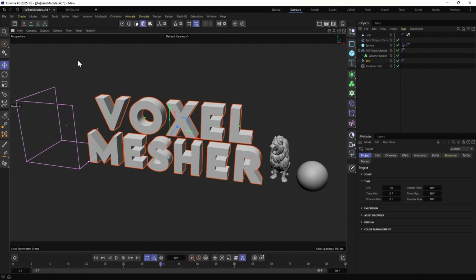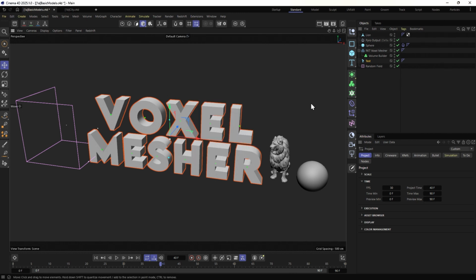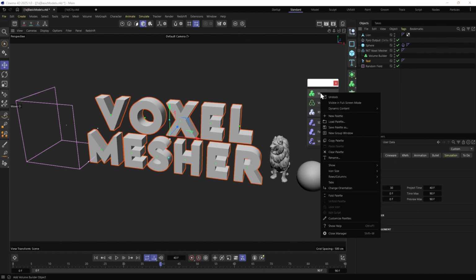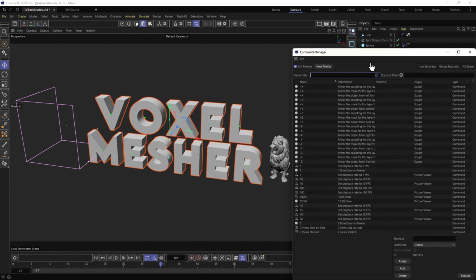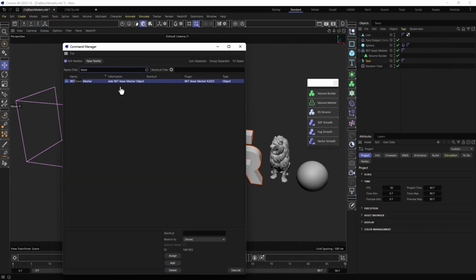Assuming you've already watched the install video, you should be able to find your Voxel Mesher here under extensions. But instead of clicking on that, what I would like to do is add it to my interface. So this is all dealing with the volume stuff, so it's actually this palette right here that I would like to add it to. So I'm going to right click and say unfold palette, pull this over, and now right click and say customize palettes. Scooting this over, I'll search for the word voxel. And there's our Voxel Mesher. So now I can drag it directly into the interface, and now it has been docked inside that palette.